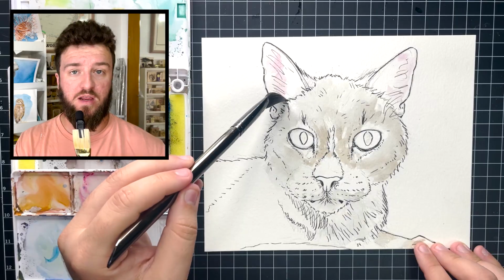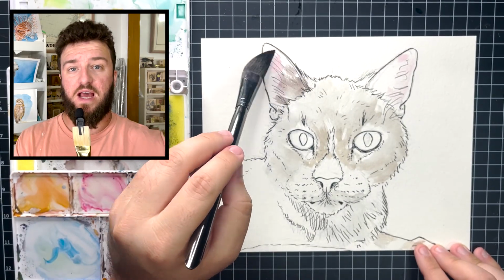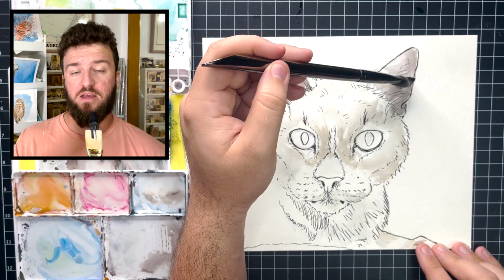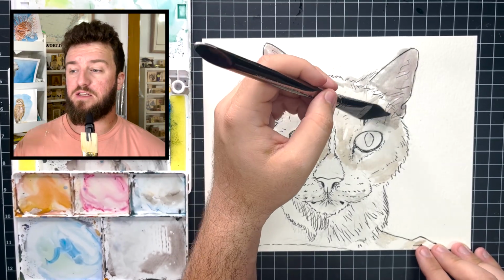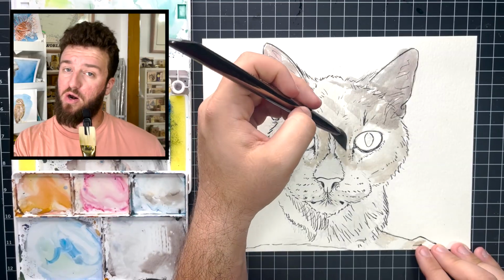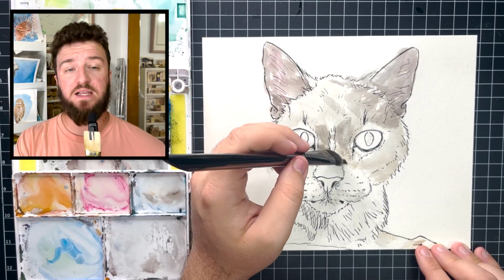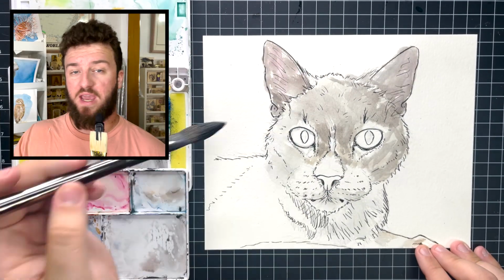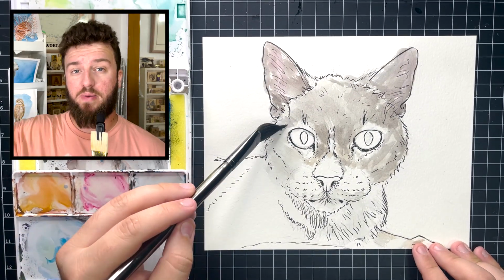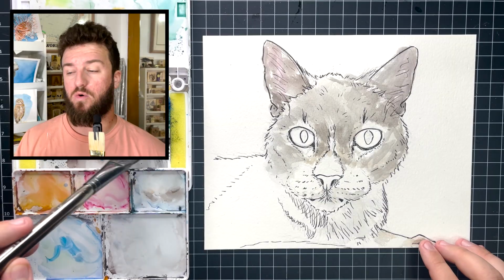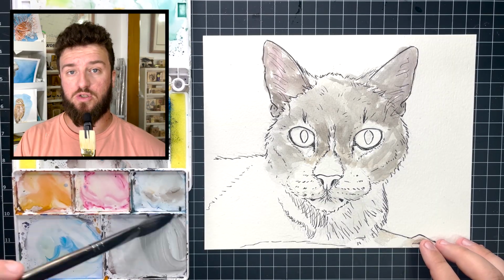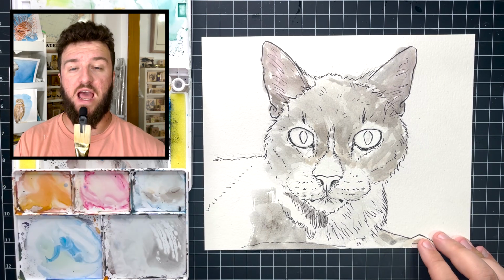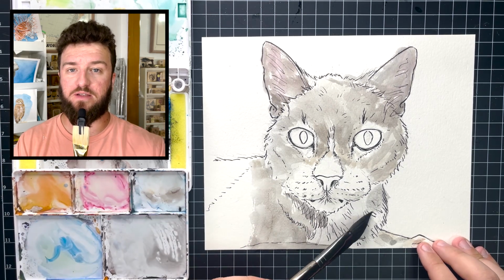So you can see me coming in here. I'm going to add up layers as I go. That's the nice thing about watercolor, it's translucent. What translucent means, if you've never heard that word before, is partially see-through. You've heard the word transparent. That's see-through. Think a piece of glass is transparent. There is the word opaque. Think a brick wall. You can't see through it at all. Anything in between opaque and transparent is translucent. So watercolors are fairly translucent, so I can add layers and darken things up once those first layers dry by just adding another layer on top, and they will compound on top of one another.